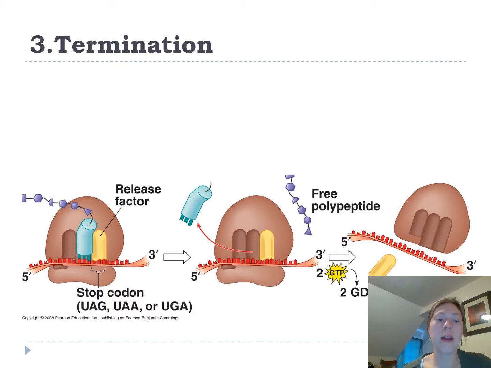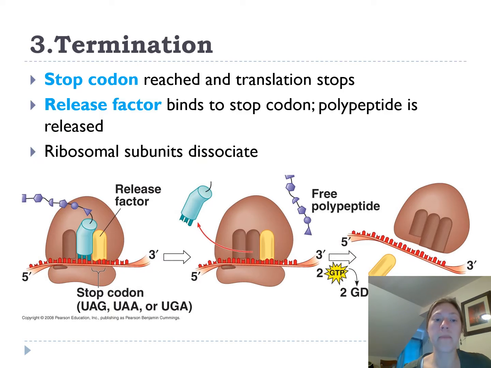All right, eventually we're going to reach a stop codon. We talked quite a bit in bio about how there's nothing actually coded for in that stop codon. So that stop codon causes the binding of a release factor. So the entire complex essentially falls apart. The polypeptide, the protein, is released to go off and fold. Transfer RNAs are all released to go get new amino acids, and the small and large subunits of the ribosome will break up along with the messenger RNA.